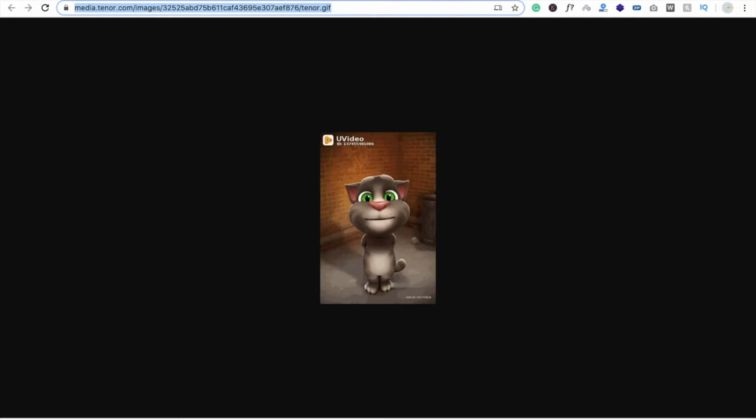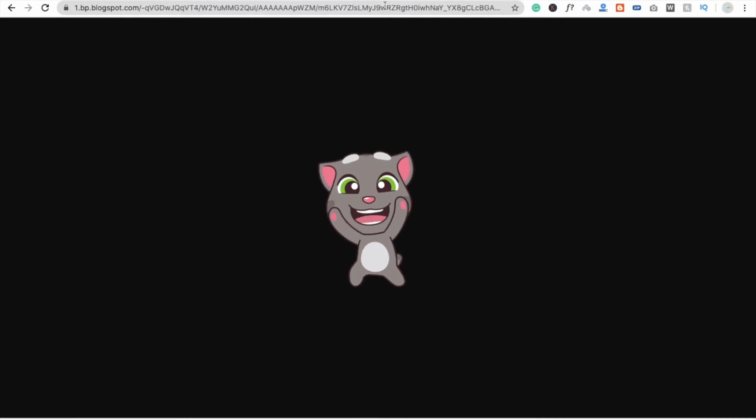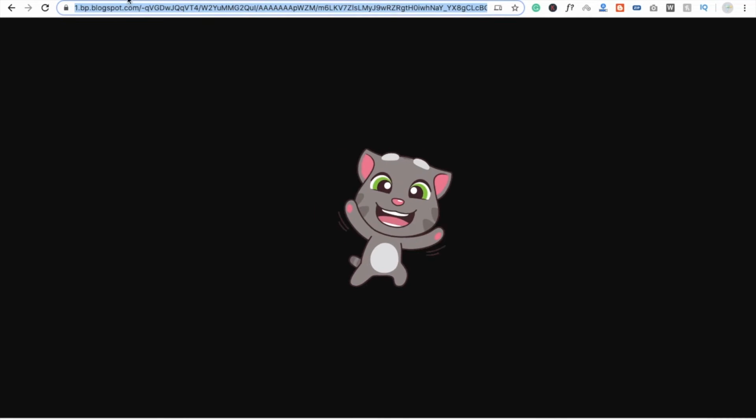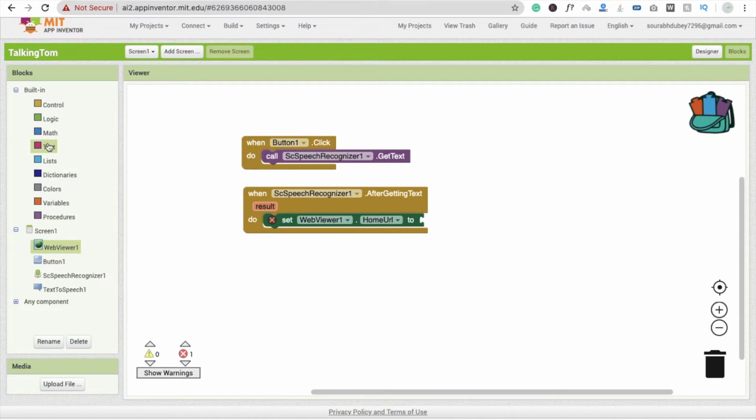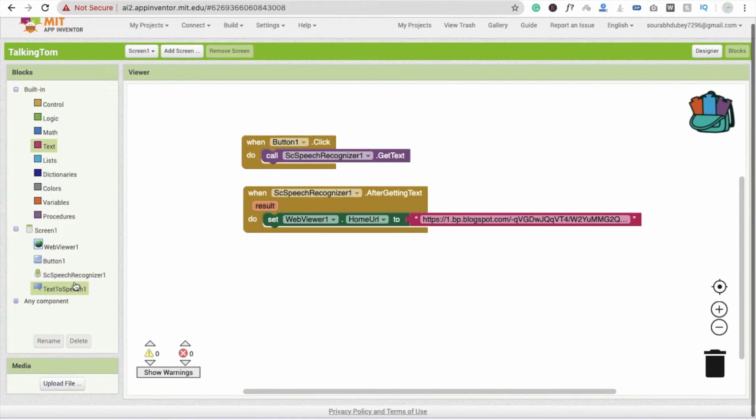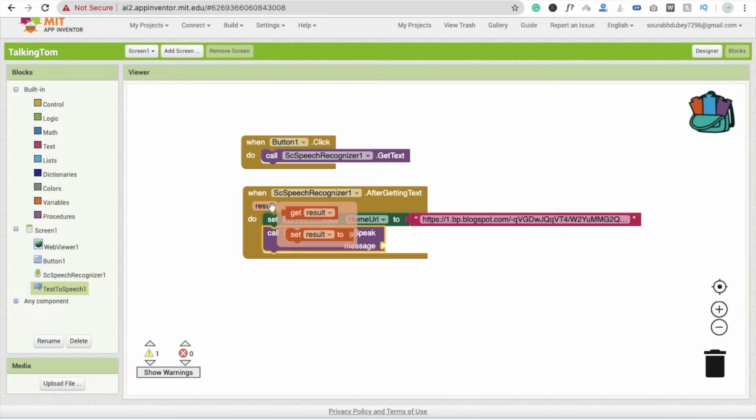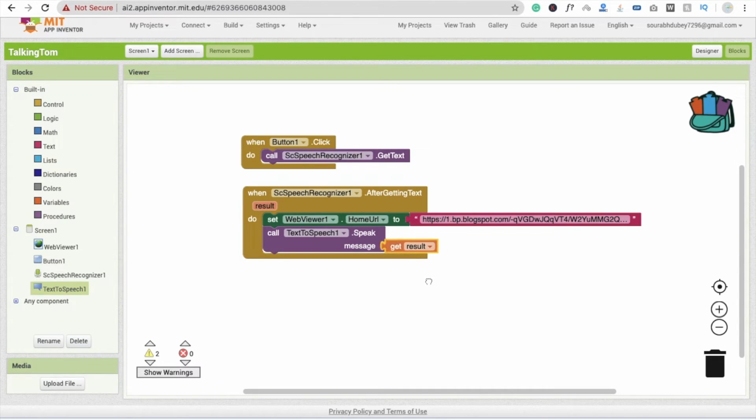You can change this URL anytime you want, and I'm using a text field. Drag and drop this and paste it here. Now second thing, we have to use text to speech here. Drag and drop this, and which message we have to pronounce, like this one, and get result here.